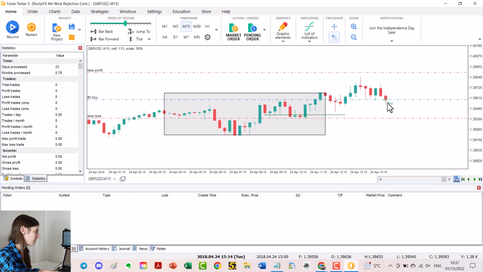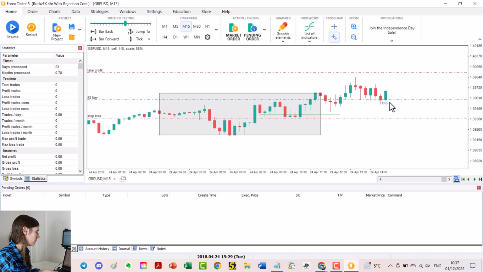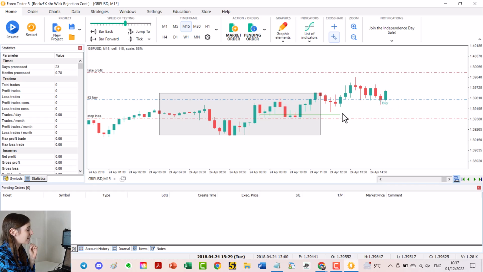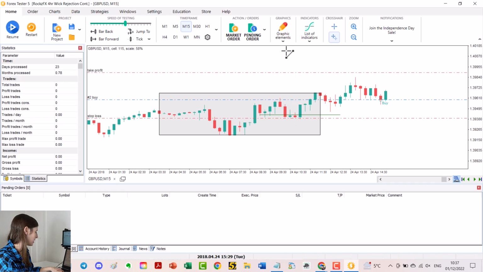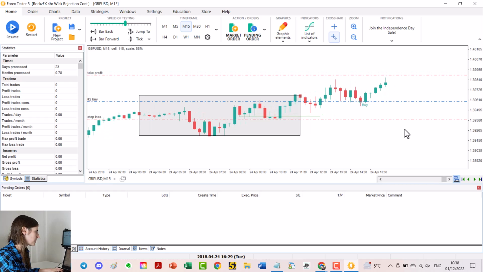So price has dropped down, it triggered my order here, and we've got a nice green bullish candle up. Now this would be in effect another one of those double bottom patterns. They're not absolutely perfect and parallel, but you can see that it's making this W pattern. So we've effectively got the push up here. This was where I got in. So I was aiming for a double bottom because we've got the 2 points here. But it looks like price has pushed up and made another double bottom here, which is actually closer to the one where I got in. So that would be another entry we could consider to get in for a long. Let's just see what price does.